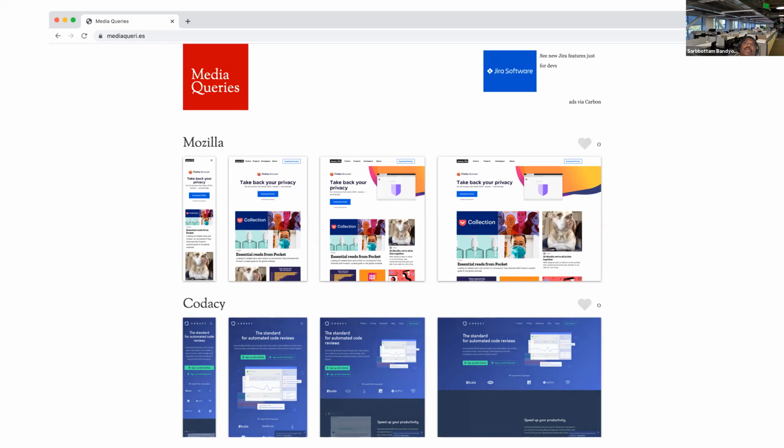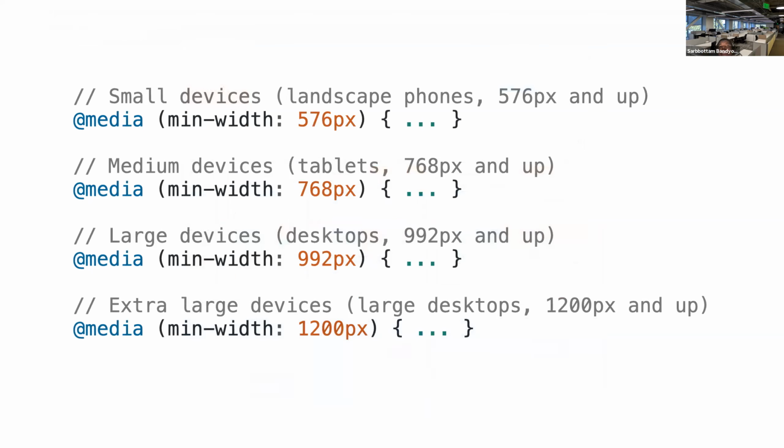So that's what we do with media queries. And pretty soon we are getting something which is not mainstream yet: element queries. So far, with media queries, we are targeting the viewport width and viewport size. But pretty soon, we will be able to target one particular element's width, one particular element's height, or something like that, which is still in draft mode.